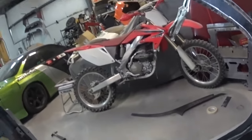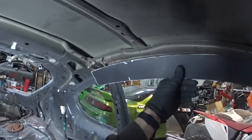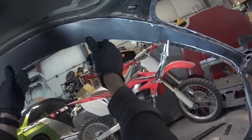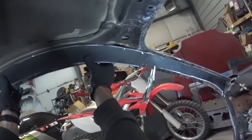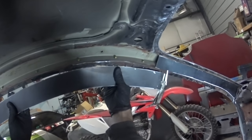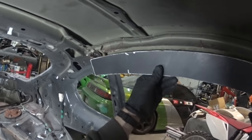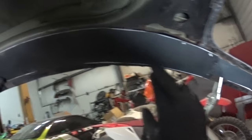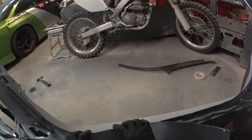But yeah, this is the first trial test fit. I took this bottom piece off. Let's see. So you can see the general shape is pretty close. I mean, if I really wanted to, I could just smash it on and grind that out a little bit more. I mean, it's damn close. If you look at that shape to that shape, it's right there. It's probably about 2.5 versus 2.25. So I need to shave a quarter of an inch off of that right there. That would make it fit pretty damn good, as long as it slid up on the top. But I definitely need to cut a smaller piece.